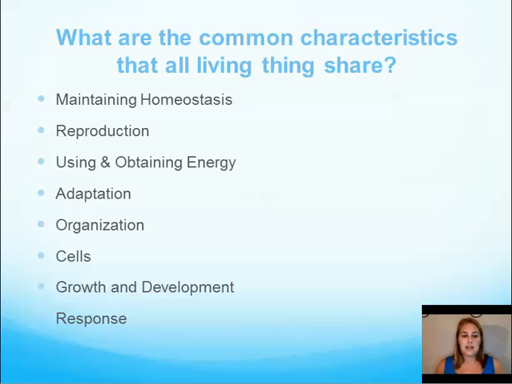They are maintaining homeostasis, reproduction, using and obtaining energy, adaptation, organization, cells, growth and development, and response. In order for a thing to be considered living, it must have all 8 of these characteristics. Viruses do not have all 8 of these, so they cannot be considered a living thing.